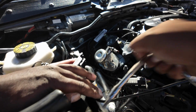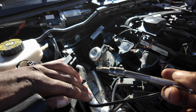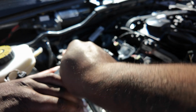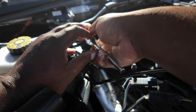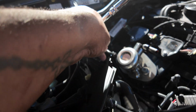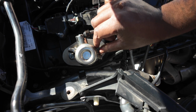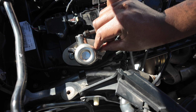Okay, so now we've cleaned up around here, we want to take these bolts out. It's a T30, and we want to do bit by bit so it comes out evenly. So you do one side, then you move to the other side. You just want to do it evenly so it comes out even. Once you've got to this bit, I just want to start taking it out little bit by little bit with your hands, just to get the screw out.